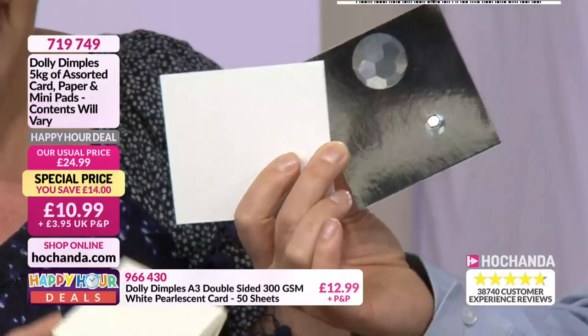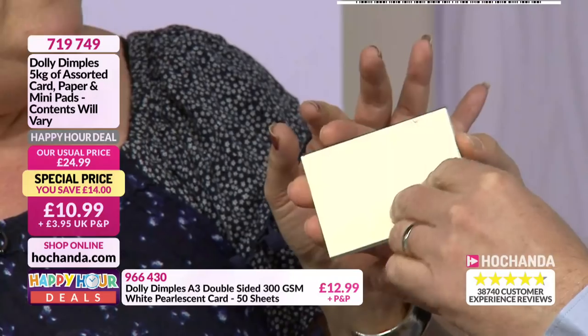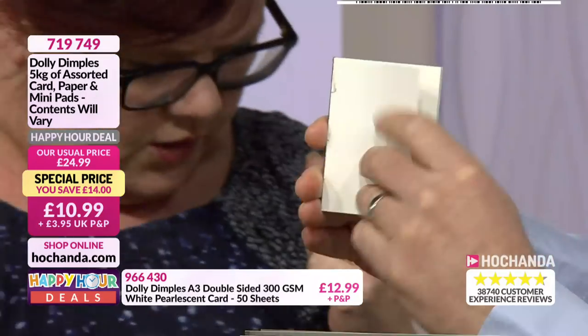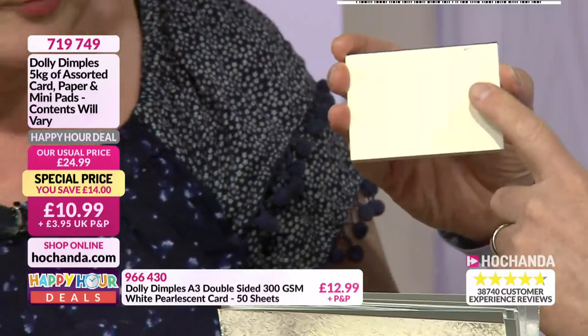And then these little notelets. They're a little bit like sticky notes, but they're not sticky. You just tear them off. They're not sticky on the back. You could make a little pad. Yeah, they're nice.